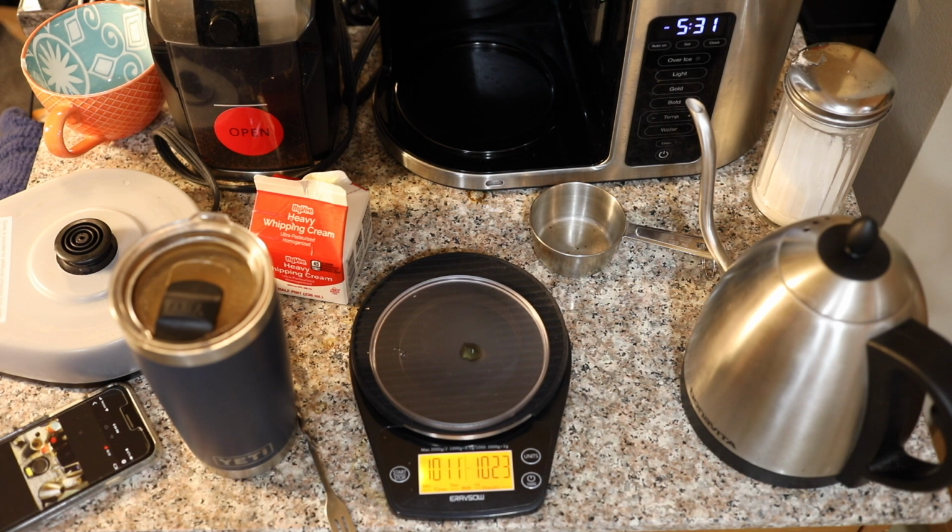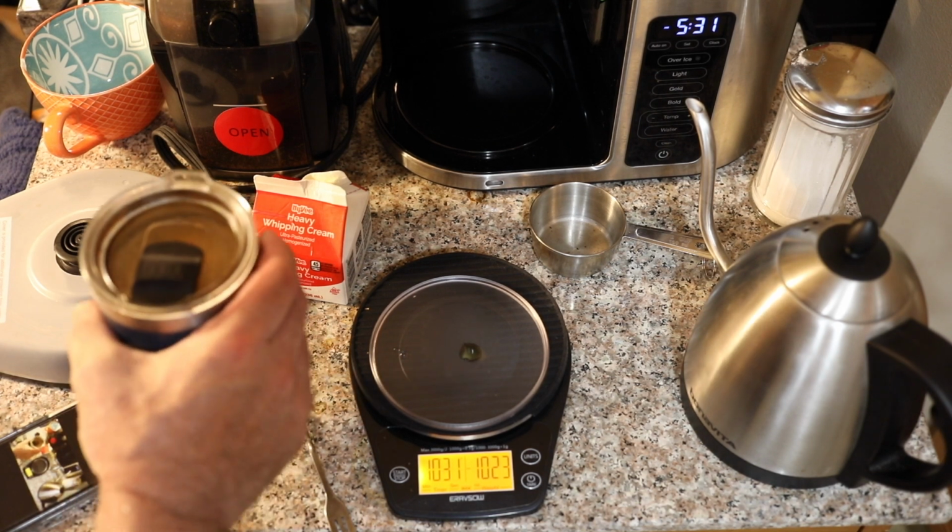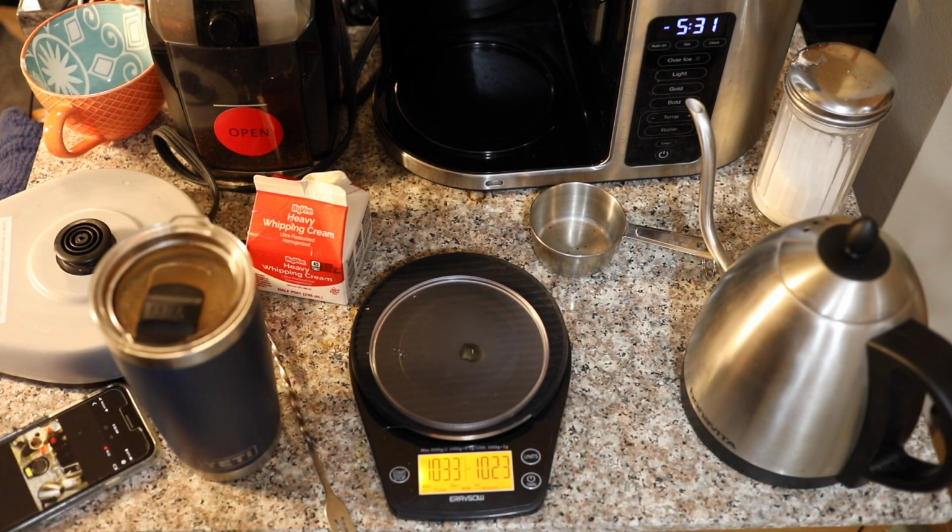See, that's a pretty easy way to make coffee. Now it doesn't quite give me the 18 ounces without a little fiddling around, but it's not a big deal. I can just add a little bit more after it's strained because I want to fill my Yeti tumbler. It was advertised as 18 ounces, but maybe that's accounting also for the grounds that are in there when it's at full capacity as such.